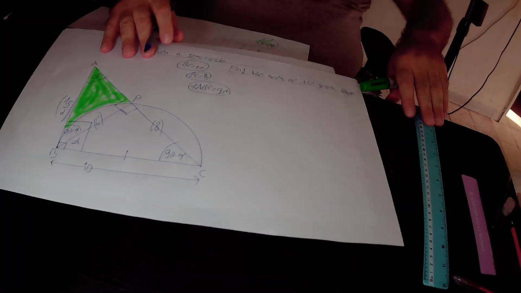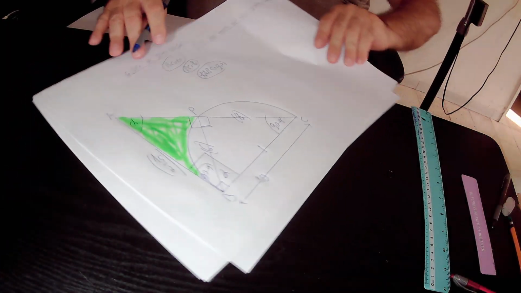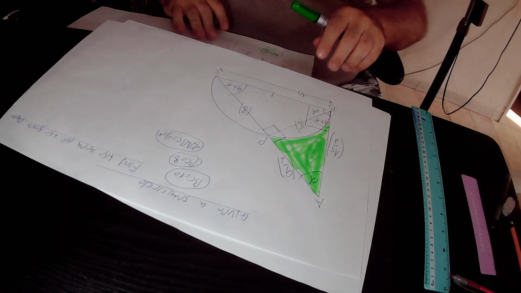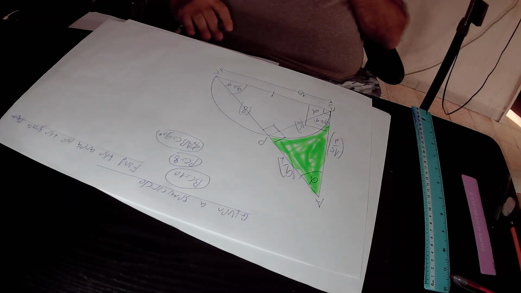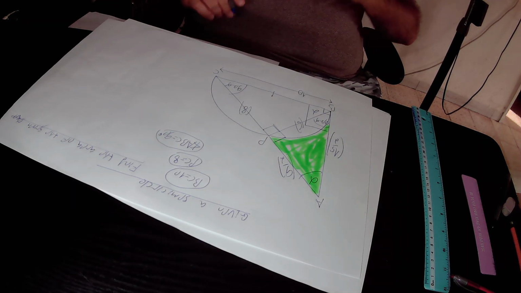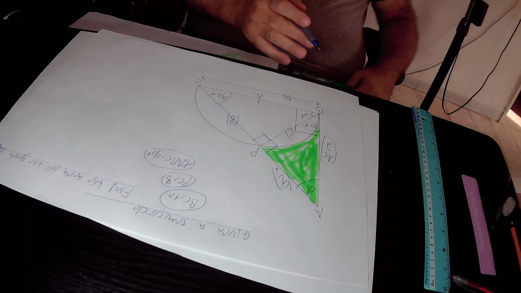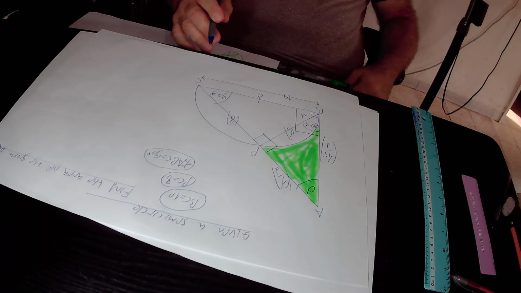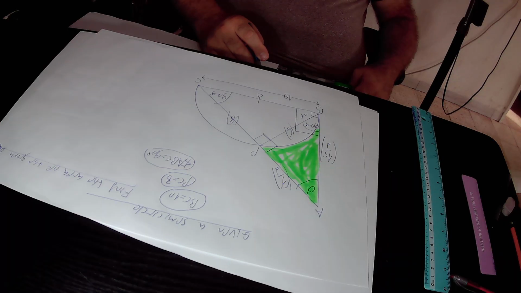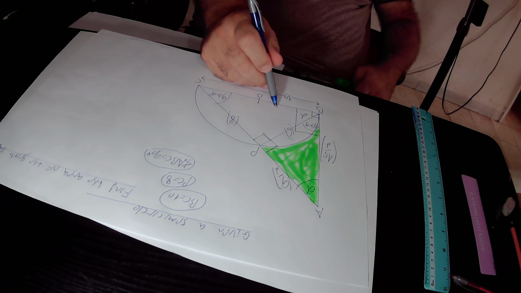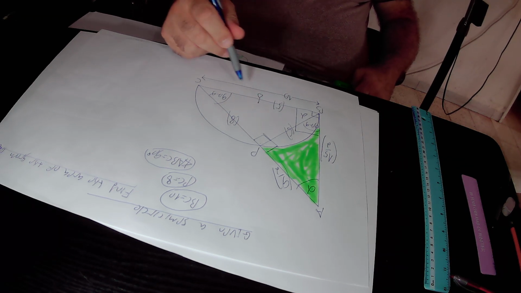So actually, this is side AP that equals 9 over 2 units in its length. In the next step, we define the center of this semicircle. This point is point O. The diameter of this semicircle equals 10 units in its length, because BC is the diameter that is equal to 10, and therefore the radius must be equal to half of it. That is to say, the radius of this semicircle must be equal to 5 units in its length. So the radius BO is 5, the radius OC is also 5.